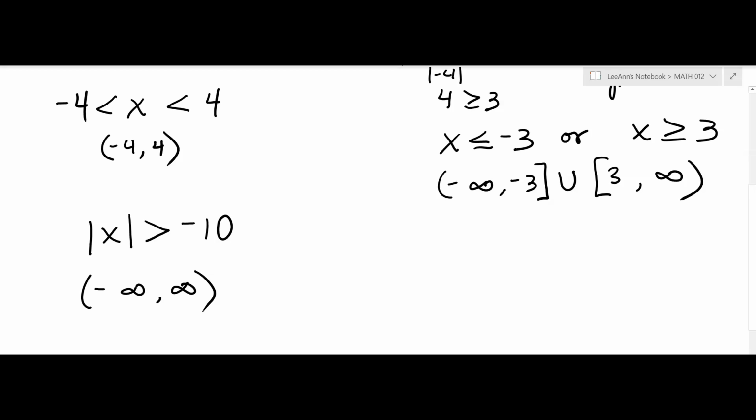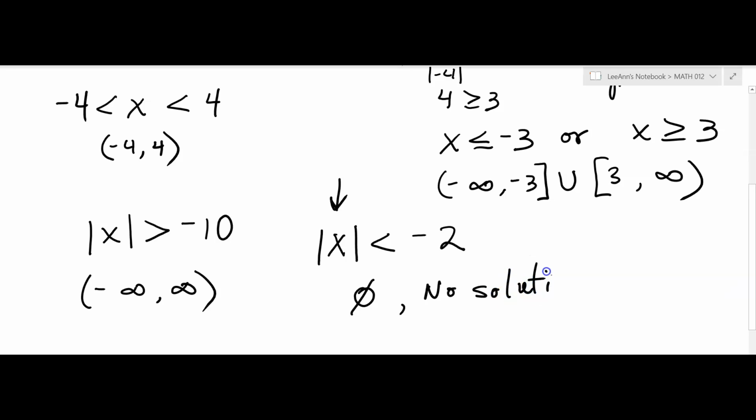Let's say you have the absolute value of x is less than -2. Well, nothing's going to work there because you're always going to have a positive on this side when you take the absolute value of it, and positive numbers are never less than negative numbers. So this would be the empty set or no solution. I'm not sure how they want you to write it, but I think in WebAssign there's a button to push no solution or something. Okay. Yeah, I think that's all the special cases I can think of right off the top of my head.